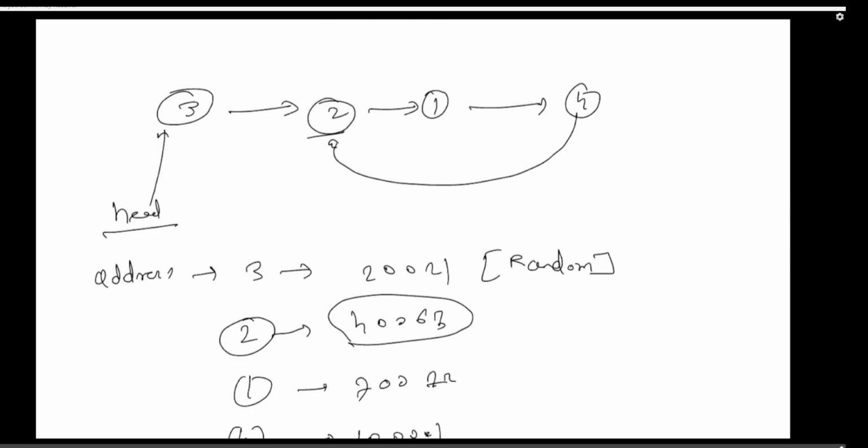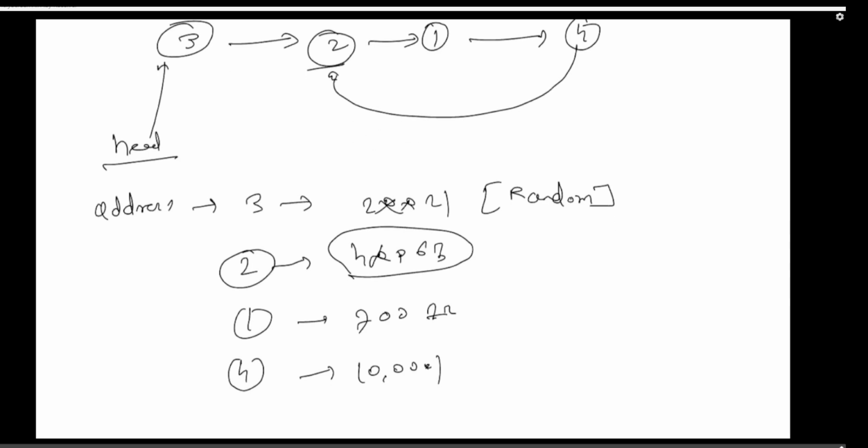So what we want to do is find whether there is a repeating node or not. I'm pretty sure that whenever I declare a node, the address of that node is fixed and won't change. It is not in my hand, but I'm assuming that for 3 the random address will be stored like 2xxx.